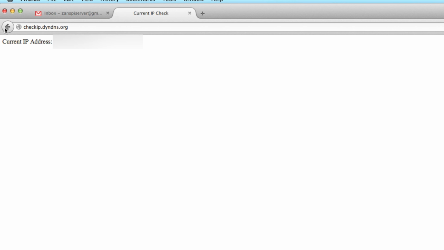If I go there, it's very simple. It just gives me a text output of current IP address is blah. Excellent. So what we're going to do is we're going to tell our script to visit this website, read the contents of this page, and sort out what is our IP address and extract that into a format that we can use.